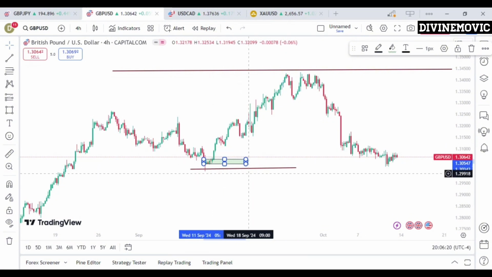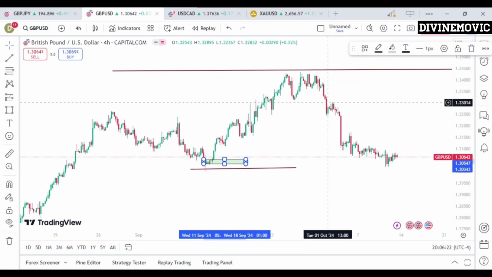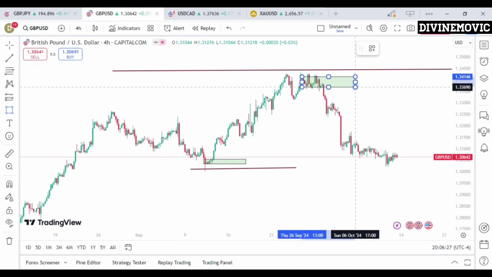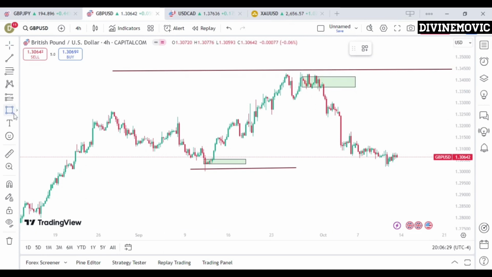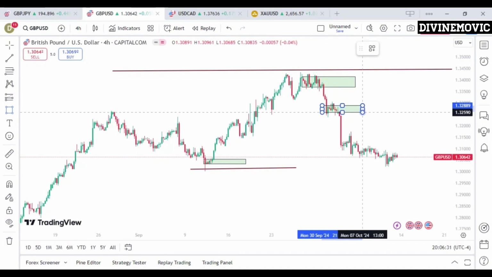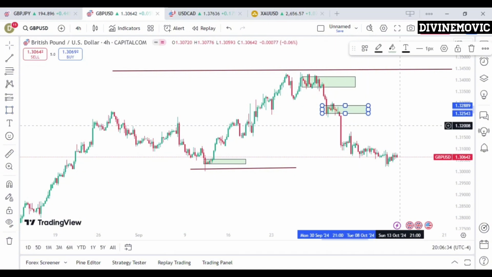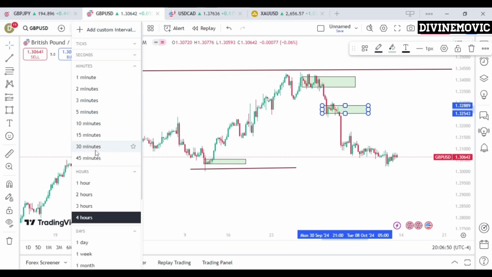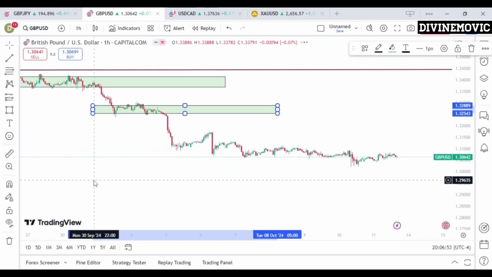Now having identified these demand zones, we also want to identify supply zones, and for us to identify supply zones, we want to identify this point here, supply zones, supply zones as well. So basically we are able to identify 2 supply zones and 1 demand zone. We're going to go to the 1 hour time frame and refine these zones to become points of interest, and also identify liquidity, because liquidity is going to help us understand where price is going to go next and how price is going to go to that point.